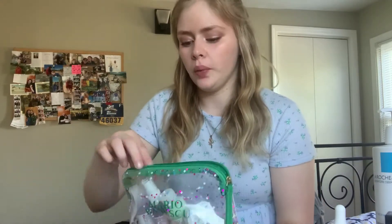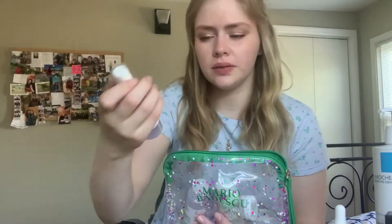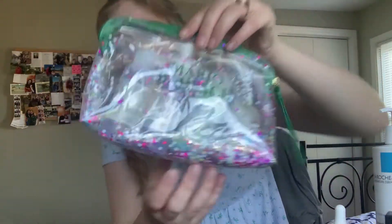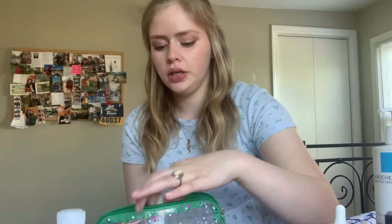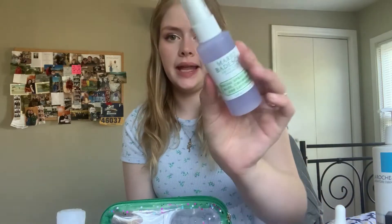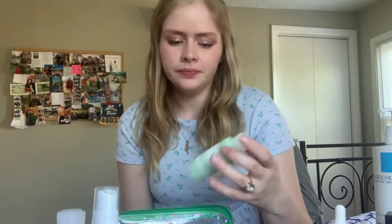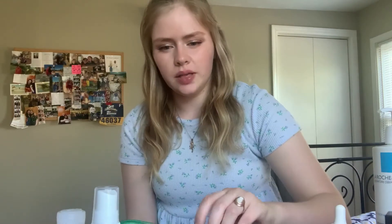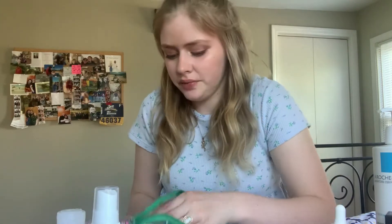And then I got this because one, I thought it looked really cool, and two, I wanted one of these — a Mario Badescu set, the small travel-size ones. It comes as a set with all these travel-size things in a really cute case. You get a Witch Hazel and Lavender Toner, an Aloe Chamomile and Lavender face spray which I use to set my makeup, and an Enzyme Cleansing Gel. I don't know if I'm gonna use this because my skin's really sensitive, but it intrigued me and maybe I'll give it to somebody.